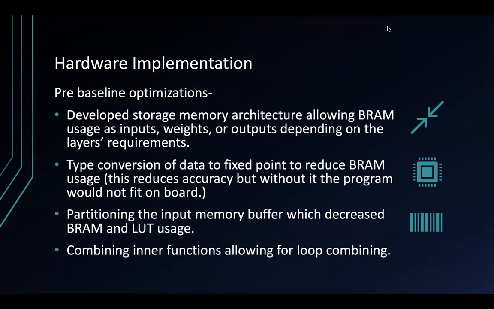For most of these parameters, including the weights, inputs, and outputs, different layers require a different amount of storage. So we developed a novel architecture where all of our inputs in the C code were stored as one large storage array, which allowed each layer to utilize different amounts of the storage for each required actual array, meaning that it all can fit on the board and allow for different shape layers to be processed.